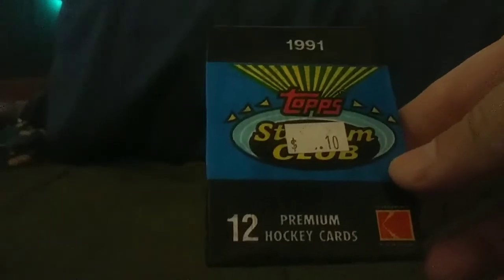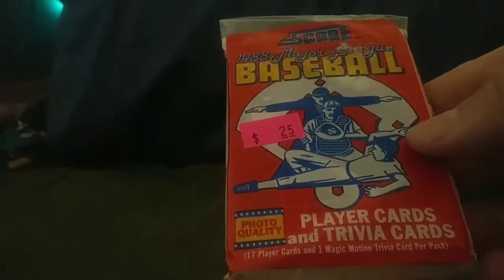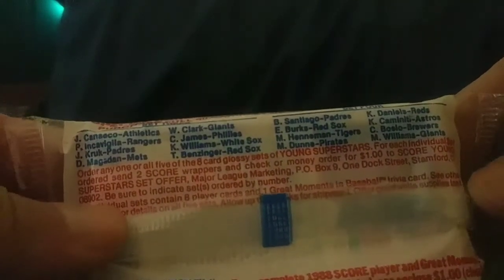Okay, I got the 1991 Stadium Club Hockey. Yeah, it was for 10 cents. And I got a lot of Score because I'll show you the reason why. I went after the Score. We'll do the '88. I may or may not already have this one. When I show you the back of this one, the '88, it's got all these partial player lists right here. Young Superstars. So if you're into wax pack collecting, these are the ones you want to look for on the backs here.